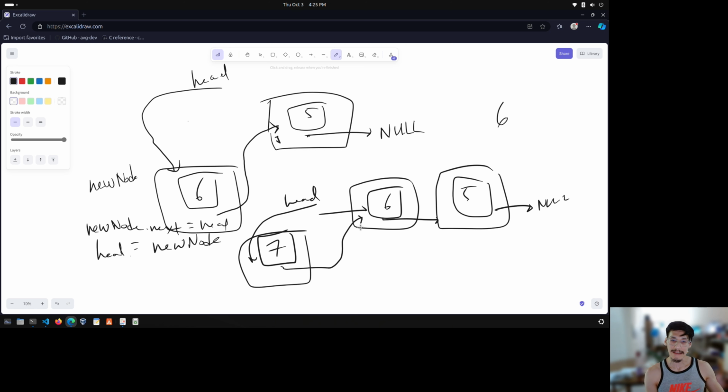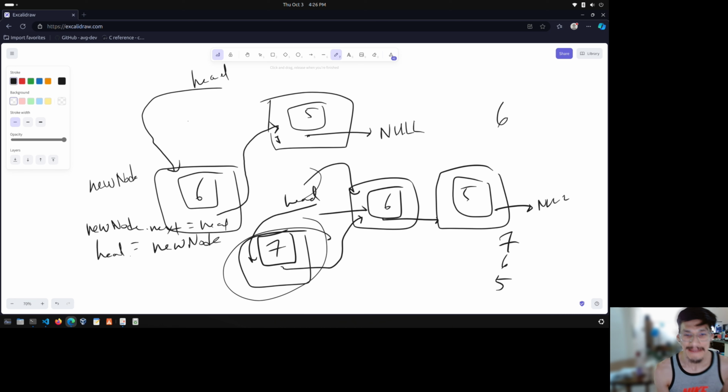Now you think about this, if we follow this type of pattern here, that actually looks like a stack. So we had 5 before, then we inserted 6, and we inserted 7. That does remind me of a stack. And when you pop from a stack, really, you're just taking the value here, saving it somewhere, and moving your head to point back to whatever that value's next node is. Okay? So that's the easy version of a stack. I think it's easier to do than an array, actually.